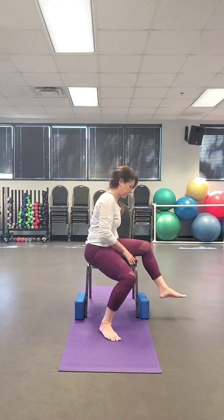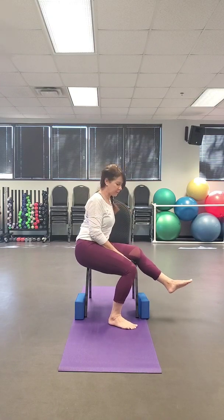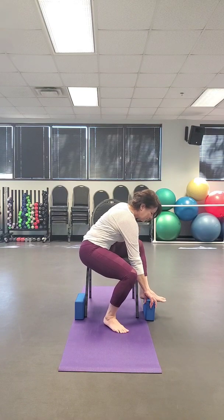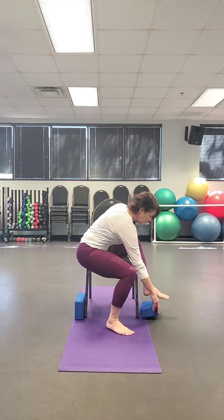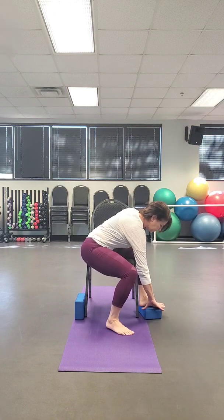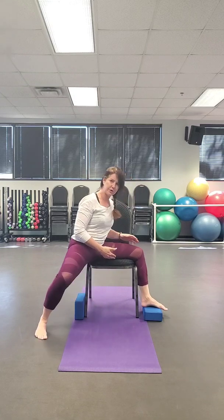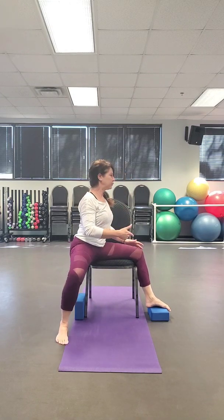So on this movement, we're just going to turn sideways on the chair. Now I want you to slide your hips back as far as they'll go. So you see why I need the block, right? I'm a little on the short side. So find what works for you with your block. So all you're looking for is the chair should support the belly of the thigh. You're gonna sit nice and tall for me.